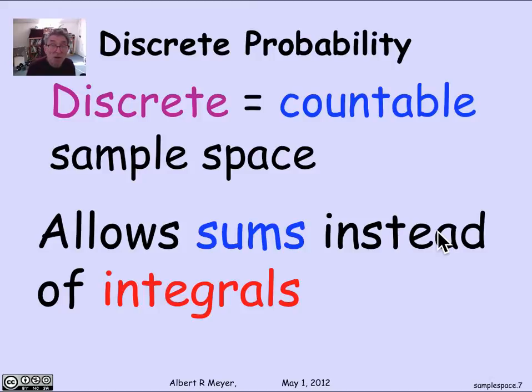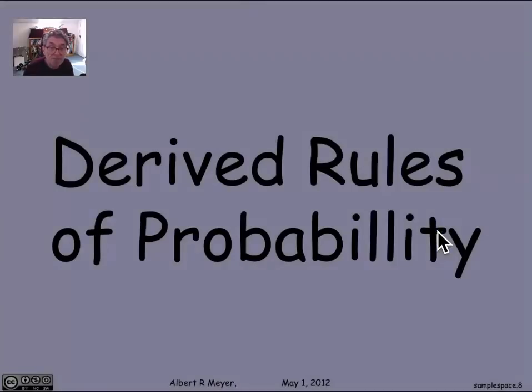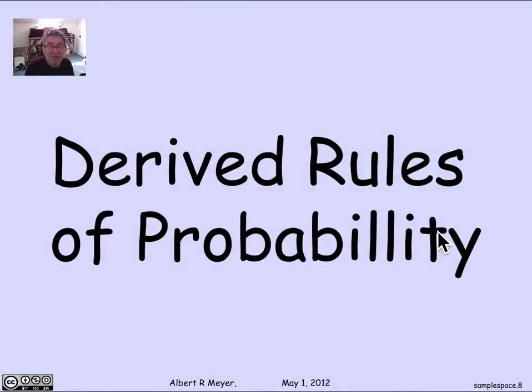you're forced into defining probability in terms of integrals, because every outcome has probability zero and the theoretical basis is considerably more complicated. We don't need it for virtually any purposes that come up in computer science. So we will happily not have to study integral calculus or measure theory, really, and just get by with sums.